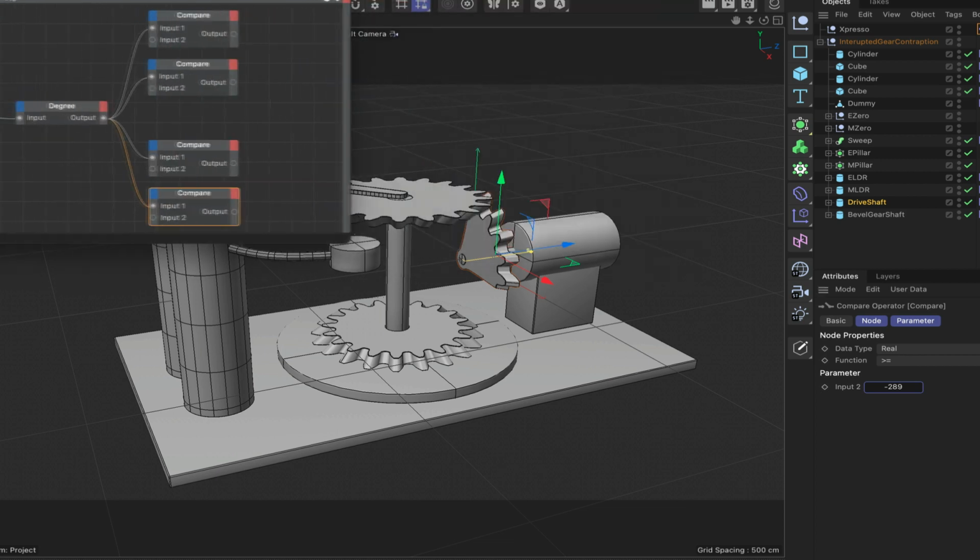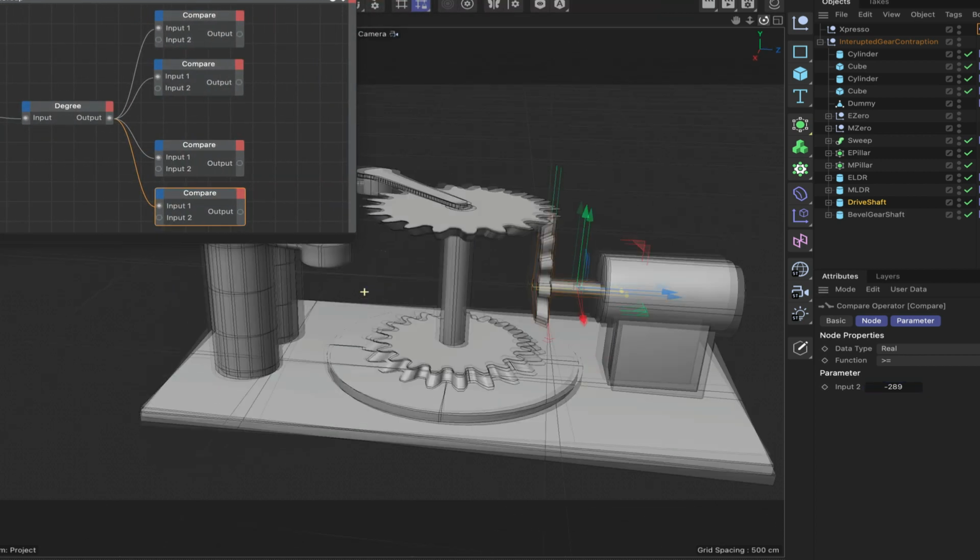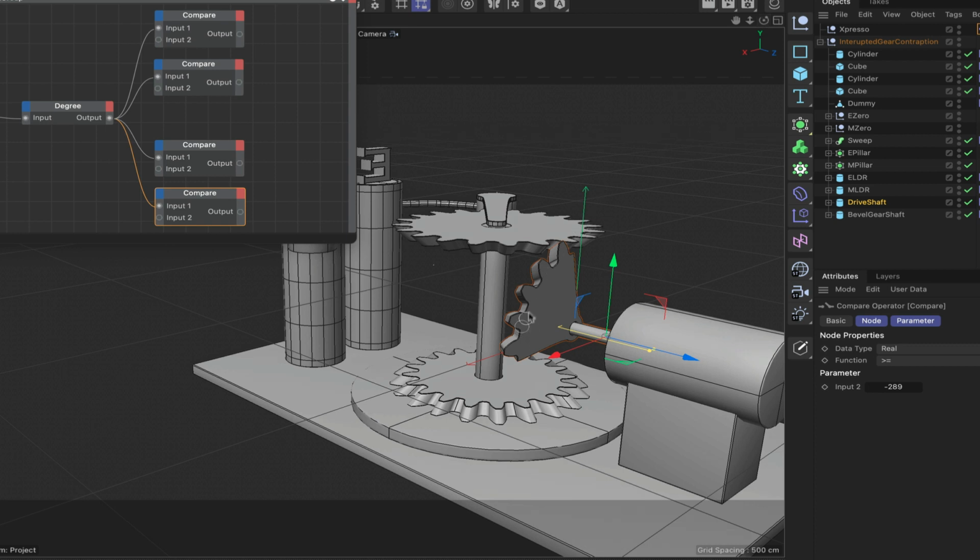Now, what are we doing here? Well, we can see what's going to happen. When the actual interrupted bevel gear is rotating, at certain points in time, it's going to be moving the top bevel gear in an anti-clockwise or counterclockwise direction if you're in America. And at other times, it will be moving the bottom bevel gear in a clockwise direction. But when it's between the two states, these two things are going to be standing still.